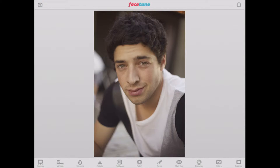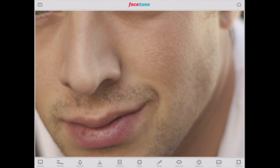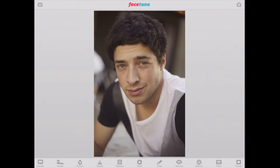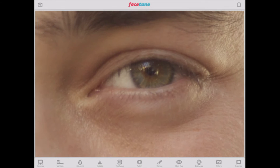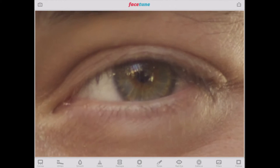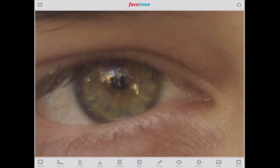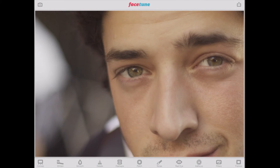I've got my portrait pretty much ready to go. You can see there's a little bit of tiredness maybe around his eyes, general skin tones, as well as general fogginess in his eyes. One of the most important things in a portrait when you're working with pictures of people is that you want to draw as much attention to the eyes as you can. In photos, the eyes sometimes don't have that intensity or shine as they might have in person, and you can really pull that out. It's very easy to do using this app.